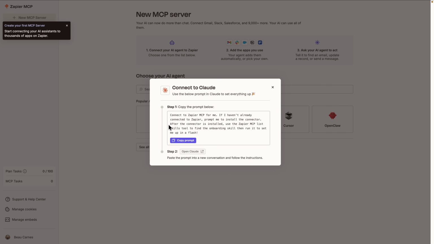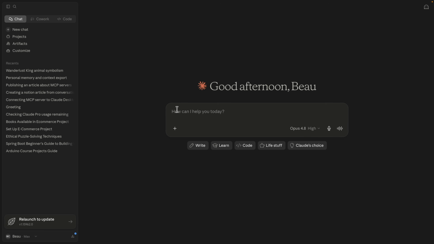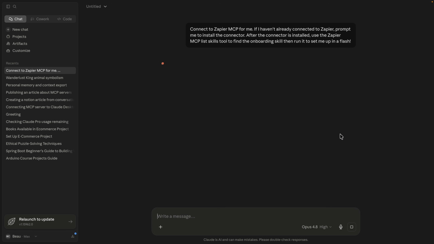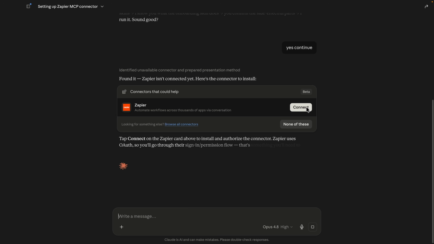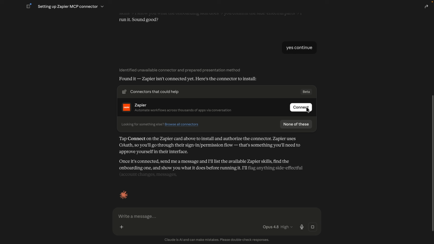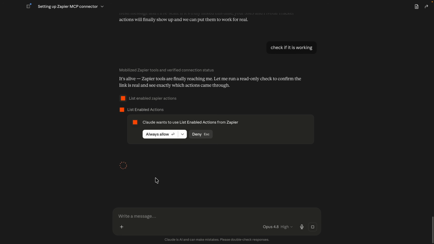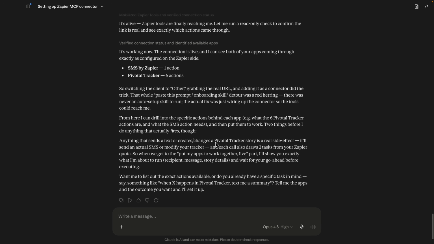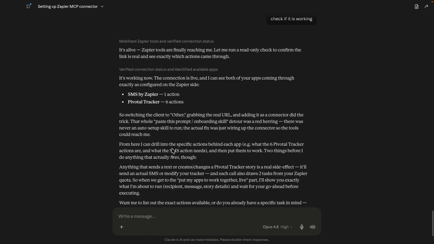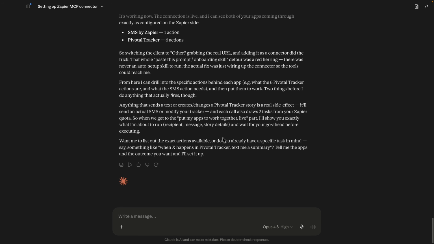I'm going to click Claude to connect to Claude Desktop. So I'm just going to put in this prompt that tells Claude to set up the MCP server. And Claude's basically finding it for me, which makes it super simple to set up. I had to go to connectors and settings to get it connected, and now it's working. And I can say that I want to always allow Zapier within Claude. And I have a few things that I can use within Claude now, but let me add some more.